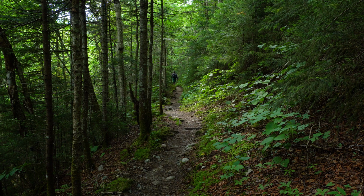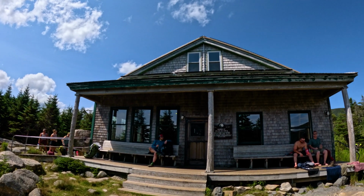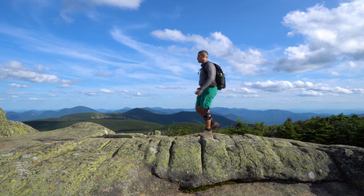Now, do I recommend this trail? Honestly, I think I kinda do. It was fun to knock off two summits at the same time from my New Hampshire 48 list. Even though it was a very long day, I don't think I'd recommend filming it like I did, but it was cool to see the Galehead Hut and the other through hikers that were coming through that day doing the whole Appalachian Trail.